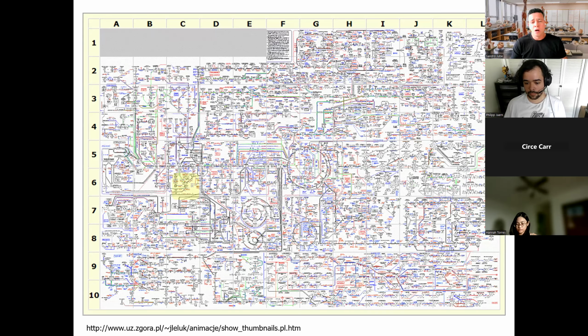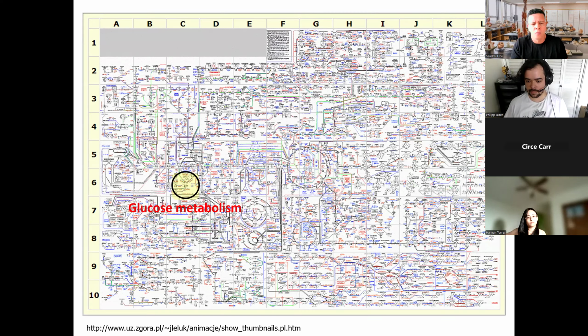Now, are we going to talk about all of these? Absolutely not. We're going to focus on this little yellow shaded area right here, and this area is showing glucose metabolism. And that's what we're going to talk about right now. Now, we're not going to go into a lot of depth about it. No, we're going to keep it at the surface, but I want you guys to understand how important glucose is for our cell activity, okay?